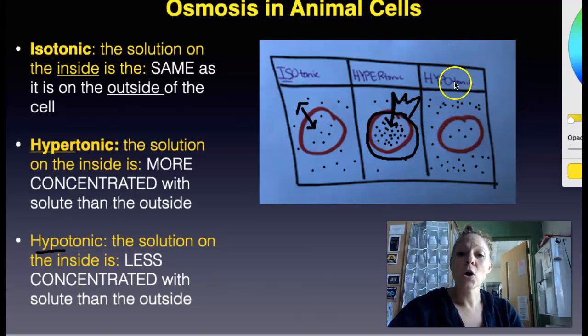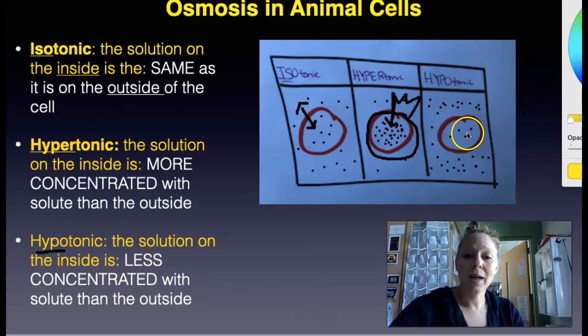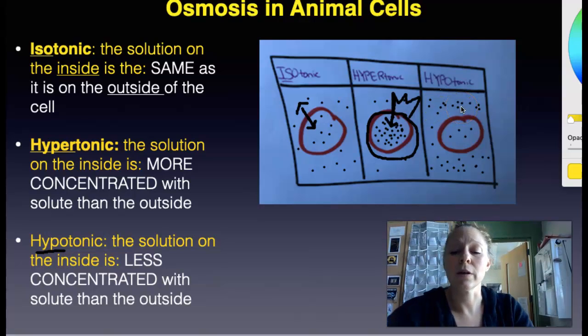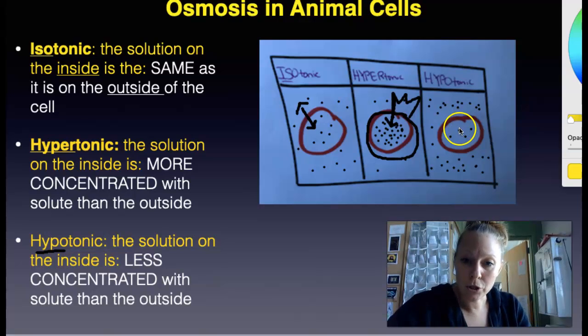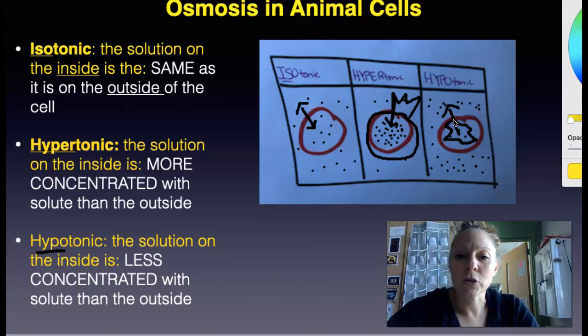And if we have a hypotonic solution, so here we have less solute on the inside and more solute on the outside, which direction is the water going to flow to reach equilibrium? Well, I'm sure you guessed it, the concentration gradient is going to be to move outwards. It's going to make the cell shrivel. And I don't know how to draw a shriveled cell. There we go. And the water is going to move out, and so the concentration gradient is going to be outwards. And so that's not good for a cell either.